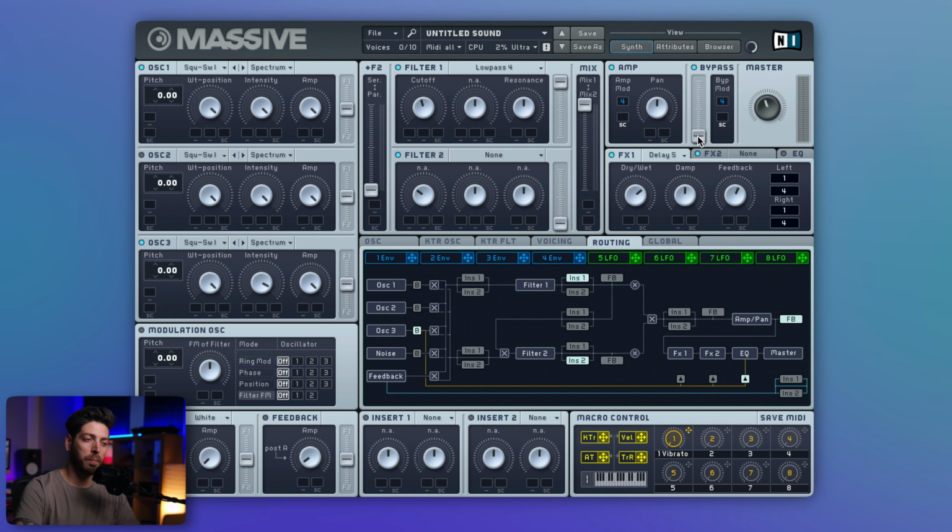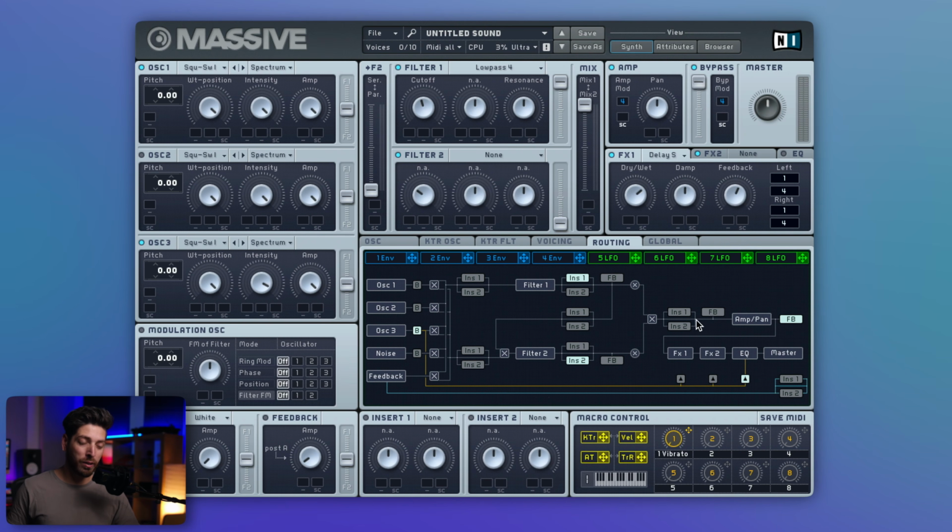Now let's turn up the bypass, and what you're going to hear is oscillator 3 is going to go directly to the output. So you're going to hear me push the key, you're going to hear the oscillator, but you're not going to hear it delay because it's not getting processed by any of the effects or filters or anything. Notice how the delay is only happening on the first oscillator, which is going through everything. Oscillator 3 is getting bypassed, going directly to the master output.